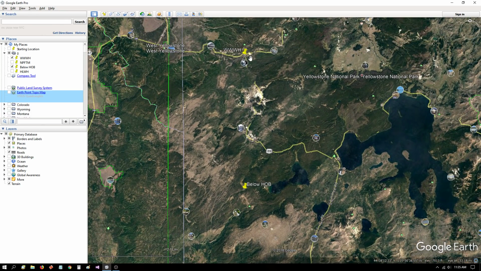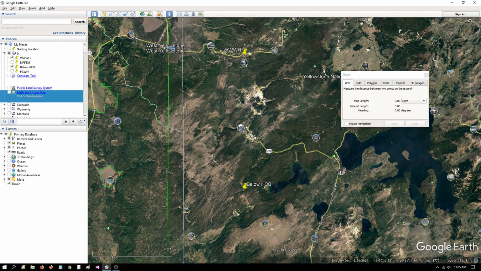Okay, so if you read the poem, it says begin it where warm waters halt. So I began the line there. I take the line and I'm going to bring it down into the canyon and put it in below the home of Brown. So if I click on the line tool, and then I click here once and let go of the mouse button, and then go down to my home of Brown, you could see that it's showing over here the distance in miles.